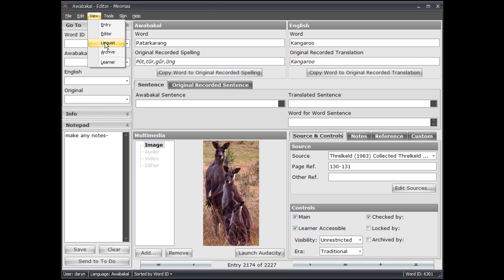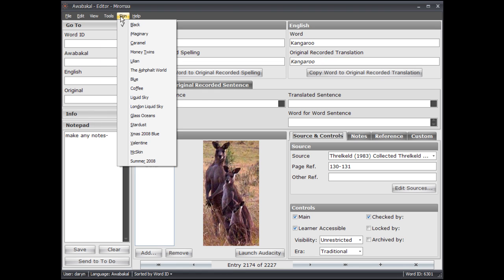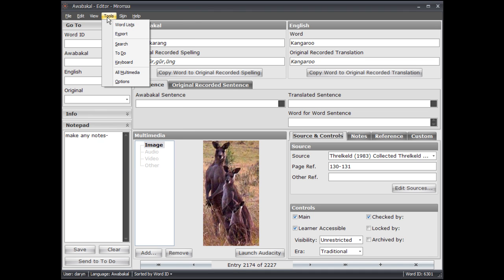We'll click over here. Up the top, I should show you, you can go to File, Save, Log Out, Exit. Under Edit, you have some cut, copy, paste and some other commands available. Under View, you can access the various screens which are within Miromaa. Under Tools, you can get to all of the various things behind the scenes for managing your language file. And if you don't like our standard black, you can also change the look and feel of the Miromaa screen, as you can end up spending many hours in front of it.